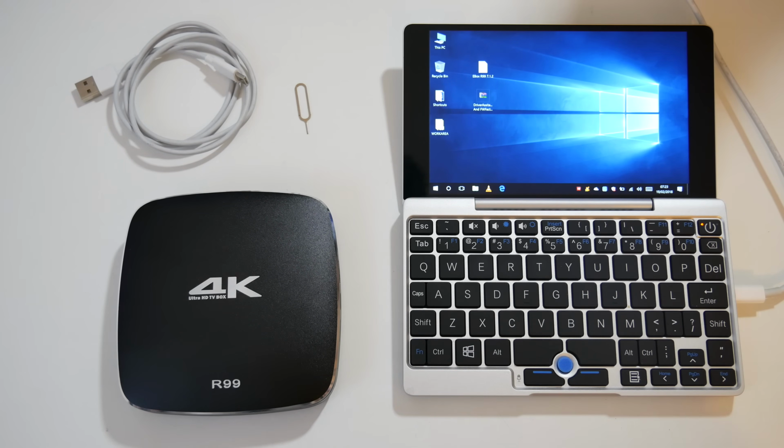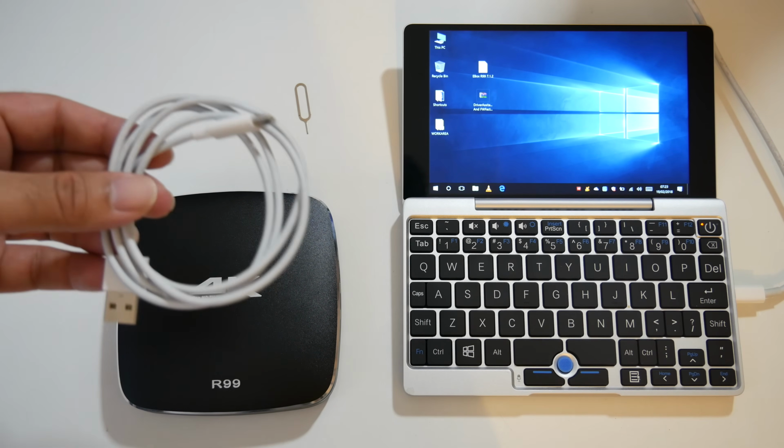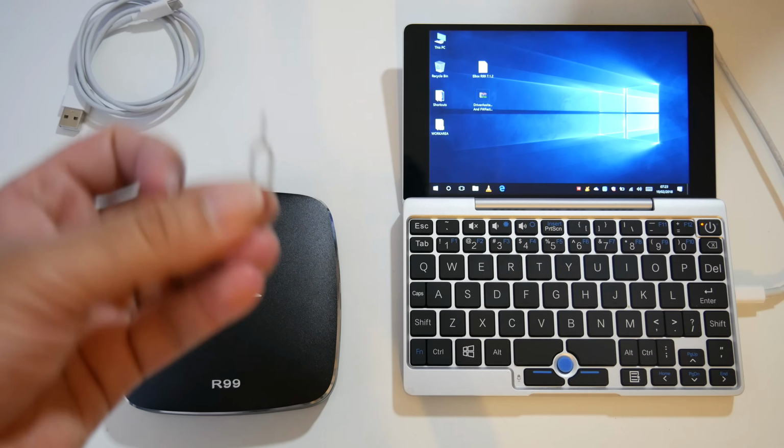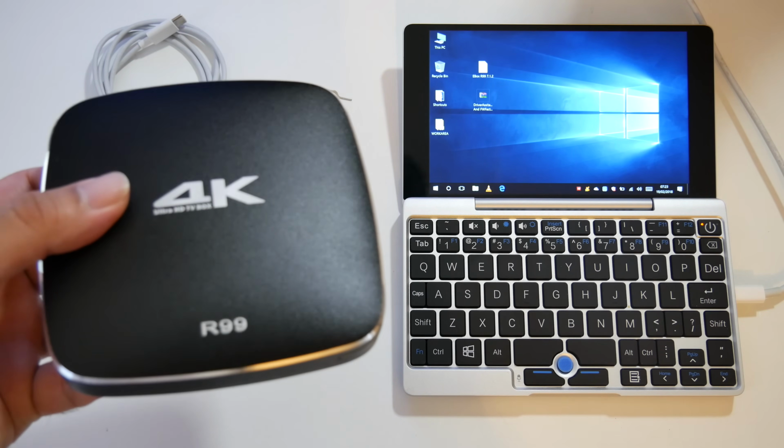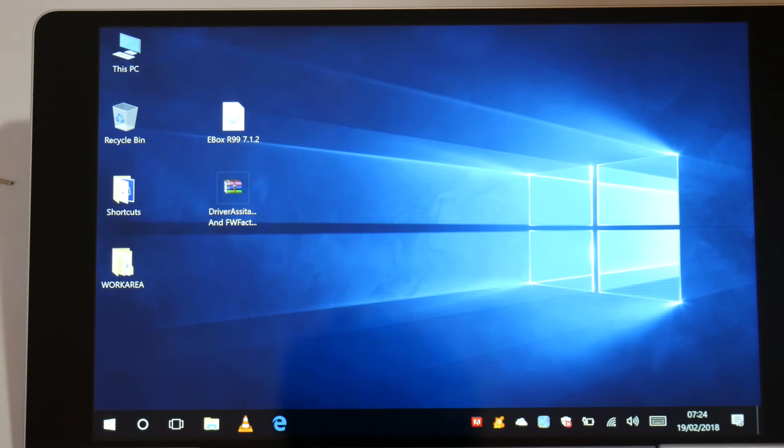Now to do this upgrade you need a Windows PC or a laptop. I'm going to be using my GPD Win. You also need a USB Type-C cable, a reset pin or a safety pin, and of course the EBOX R99 TV box itself. So the first thing you do is you download the 2 files from the description box below.